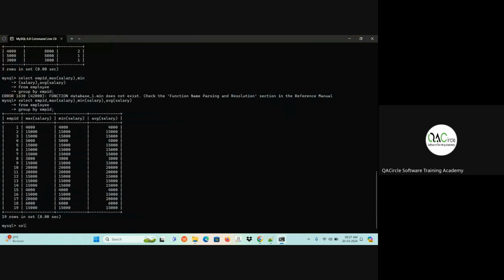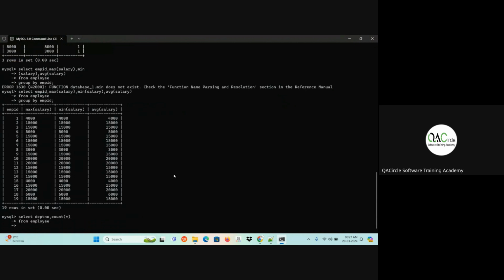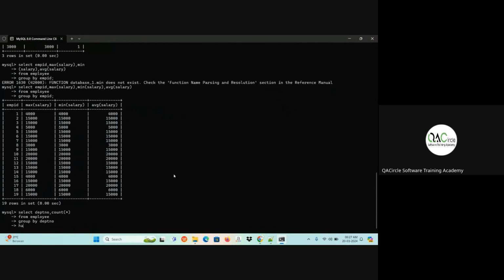Okay, we execute that. Select the group by expression, department number, and count of star from the table, group by department number, then having count of star greater than 4.